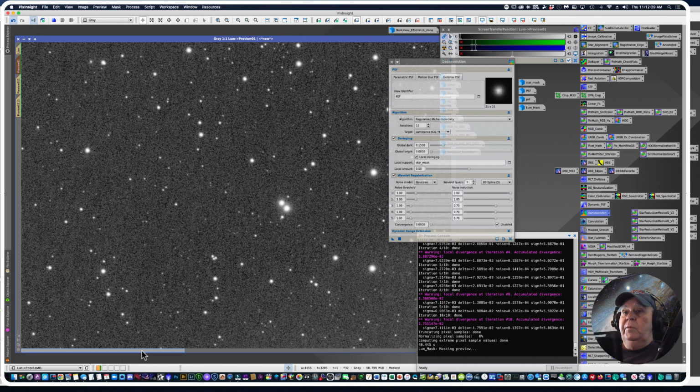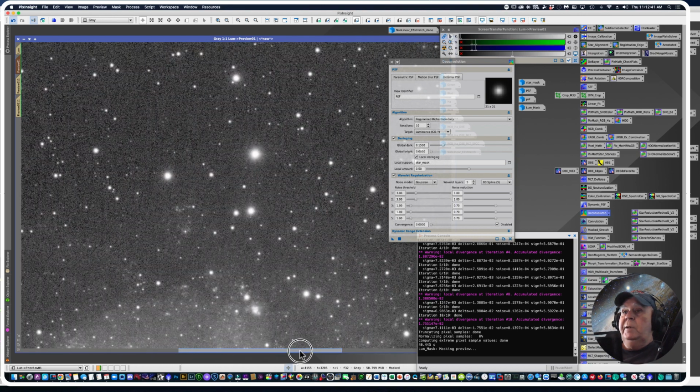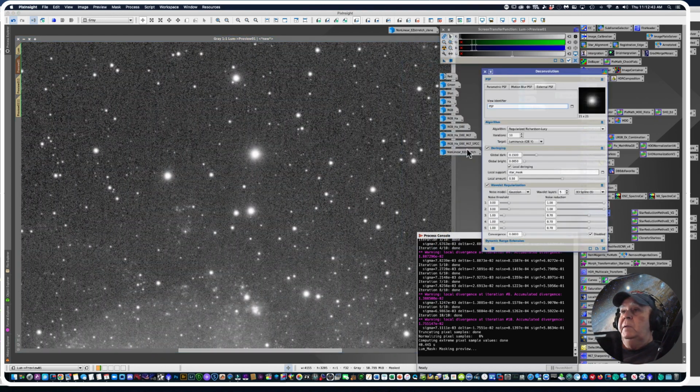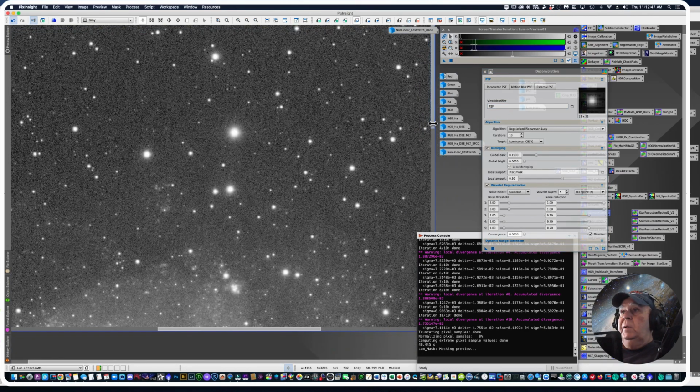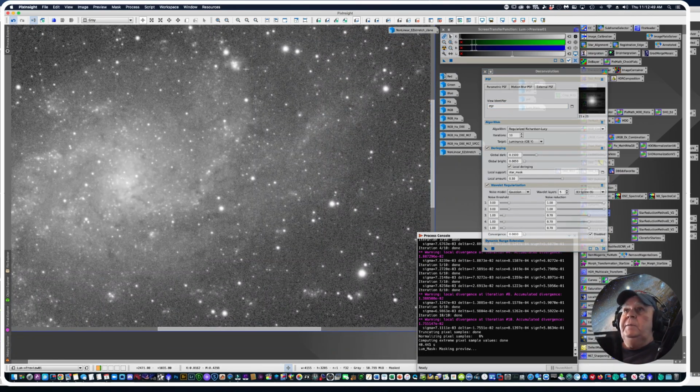And let's move over to our galaxy, and let's go before and after. Before and after. So it's added some detail, some sharpness to it, but again, I'm not a real fan of this.